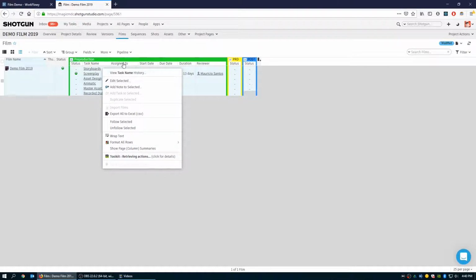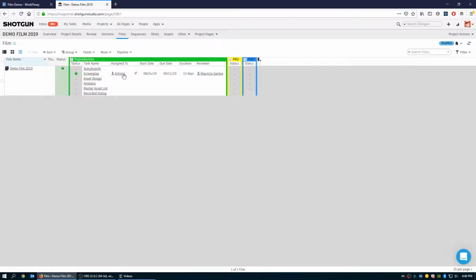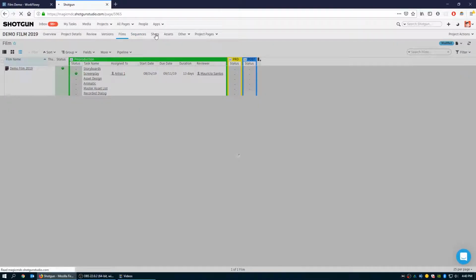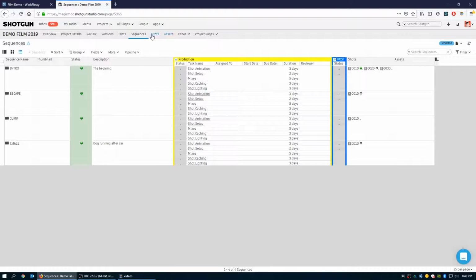The reason is because it requires some scripting and, I guess, a little bit of engineering work in the pipeline configuration. These are customizations for the templates for the Magic Shotgun projects, and we just didn't have the resources to do that level of engineering. But thankfully, we have it for sequences, shots, and assets.